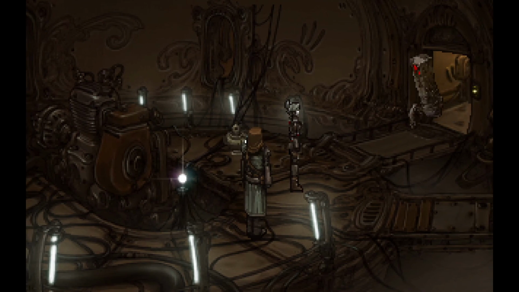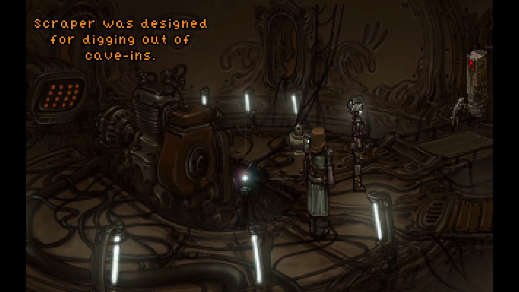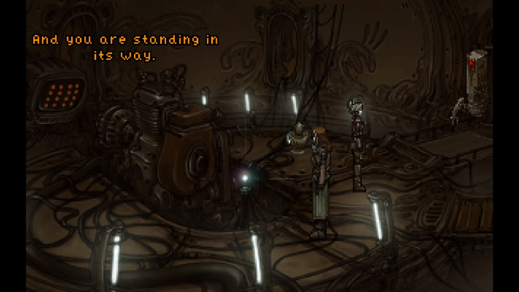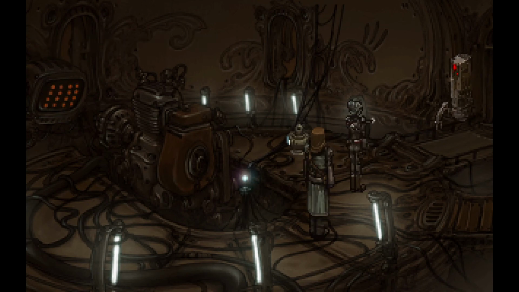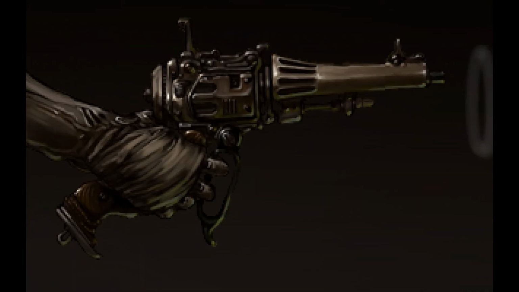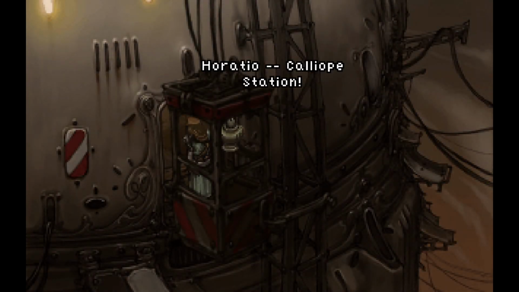No. Didn't we kill this thing, boss? Scraper was designed for digging out of cave-ins. Did you really think a little rubble would stop him? What do you want, Metromind? Progress. And you are standing in its way. Scraper? Horatio, this is my fight. Horatio, Calliope Station.